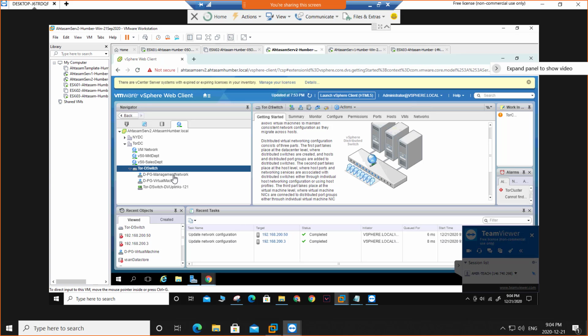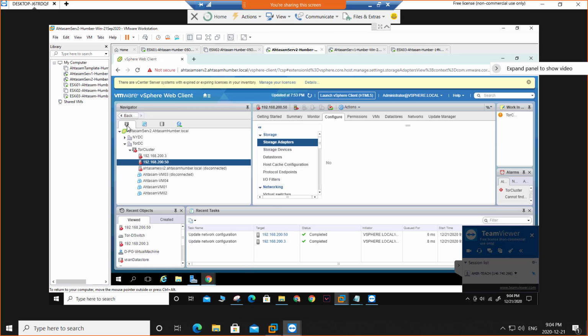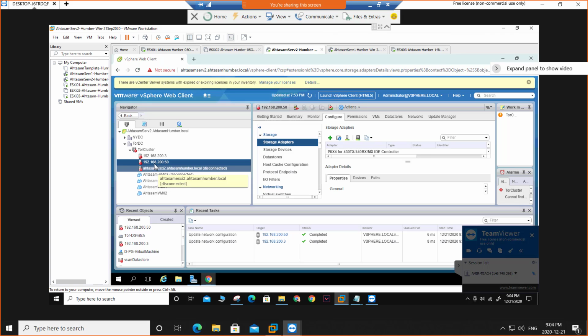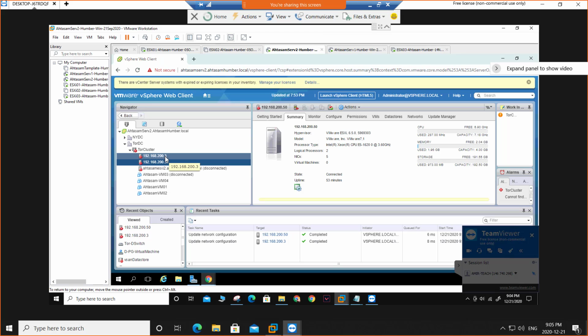Now right after the migration is done, go to the hosts and clusters section here, and check if, when you select the hosts, like 203, which is ESXi1, and 200.50, which is ESXi2, you're able to connect to the summary of that.